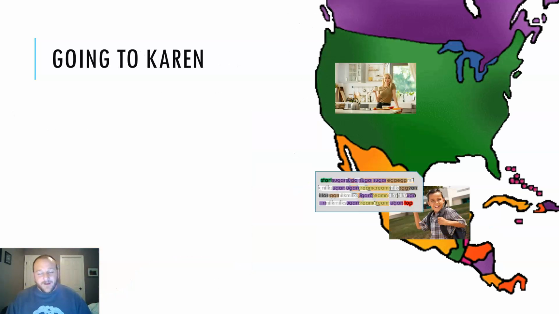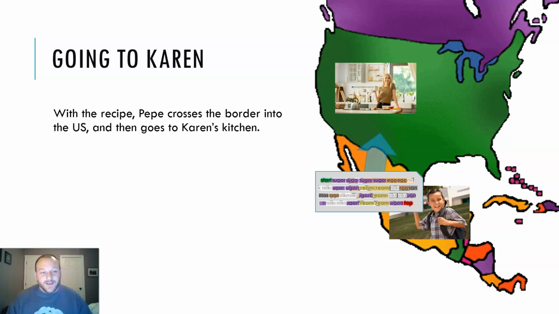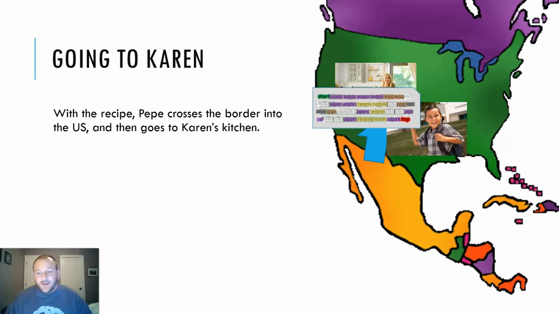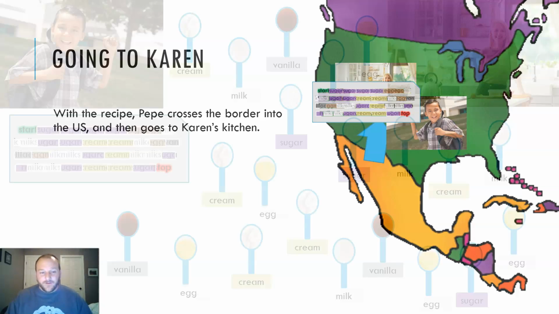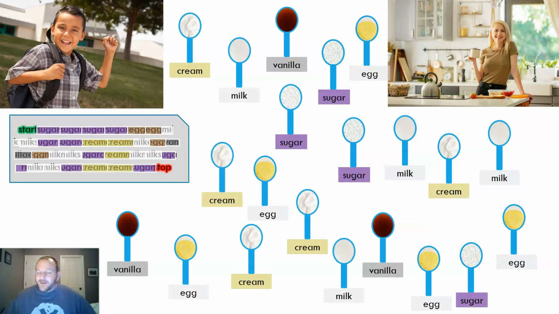Well, once he has his recipe, again, he needs to go to Karen. So with that recipe, he crosses the border into Karen's kitchen and gets ready to go from there. Now, Karen's no idiot, right? She has all of her stuff ready to go. She's heard that Grandma Lupe's recipes are organized tablespoon by tablespoon, so she's got tablespoons ready of any possible ingredient. She just doesn't know how many to put together and what order to put them in. But she's got them ready, just like these ones you have here.